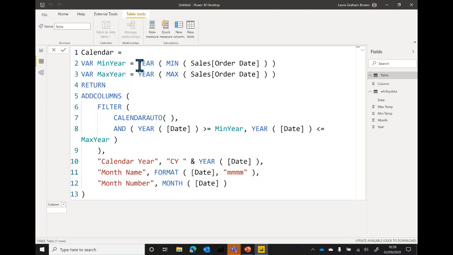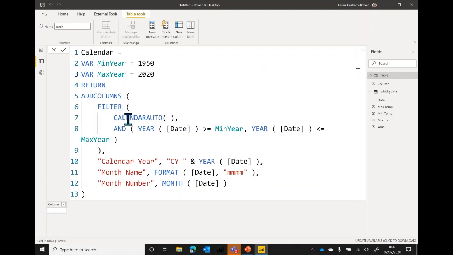Now, I'm going to start. Let's start in 1950. And the max year I'm going to put as this year. And then this is DAX. So what they're doing is they add some columns in. They create a calendar auto.